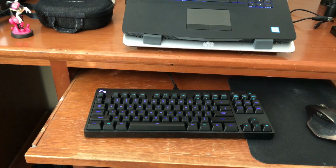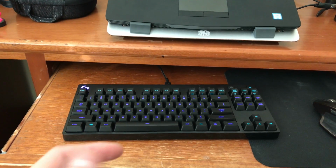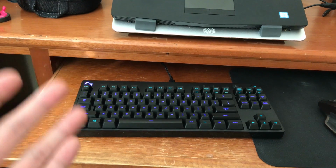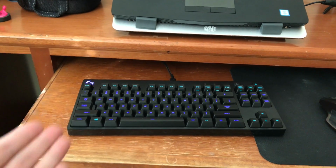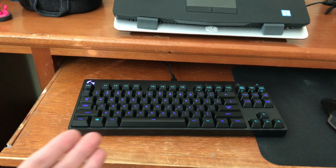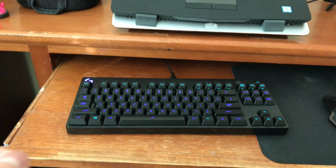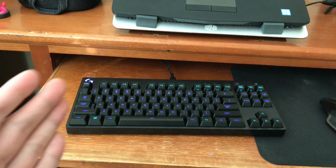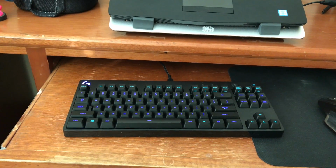This is the new Logitech G Pro keyboard that I bought. The keyboard's pretty nice. It's got configurable lighting. It's got mechanical keys. They aren't Cherry keys; they're, I believe, Romer-G keys that are custom made for Logitech for this keyboard. I don't mind the key feel. It's pretty decent. It's not as clicky as a Cherry Blue, but it's got a nice balance between feedback and clickiness, and it's not as noisy as the Cherry Blues.